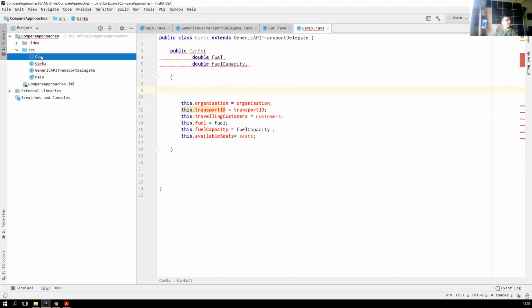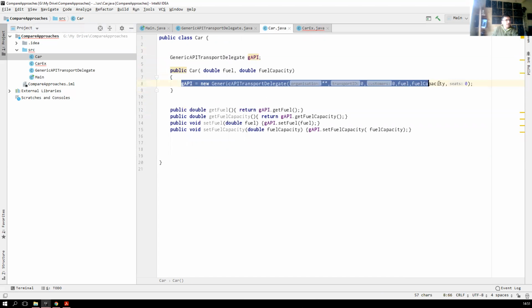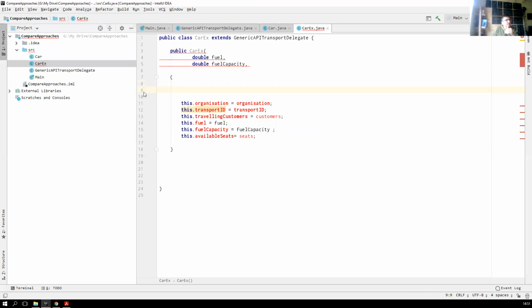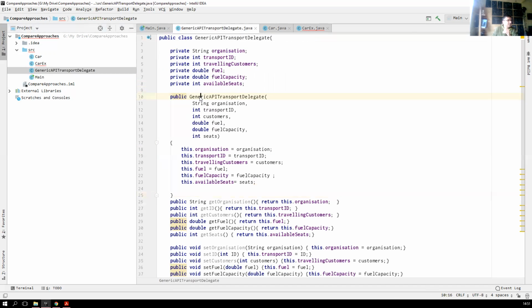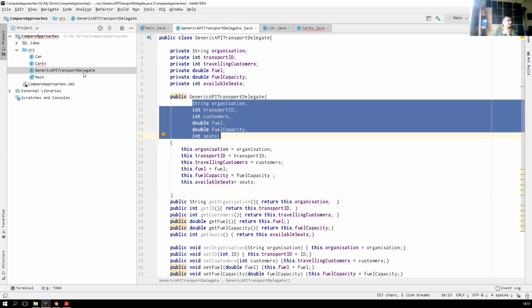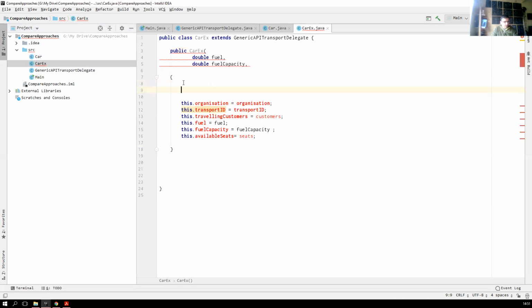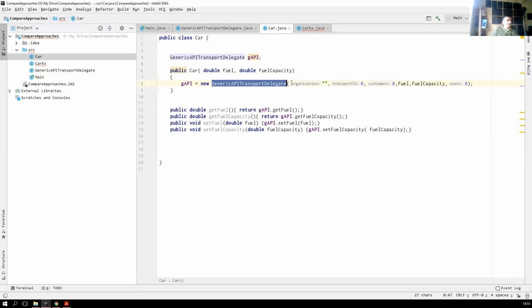Now, when we did the car, we created the whole object and passed all of that to it, right? To an object of this generic transport delegate. With this method, we're interacting with a class, generic API transport class. Inside our constructor, we call the constructor of this class here, and we pass it all this information. So this is what we do that's different. Super, because we're inheriting from it, and the easiest way, because I've got it over here, just grab that, speed it up a bit.